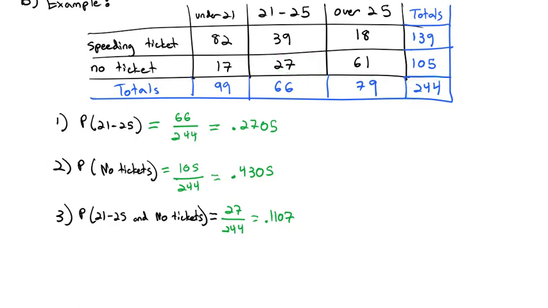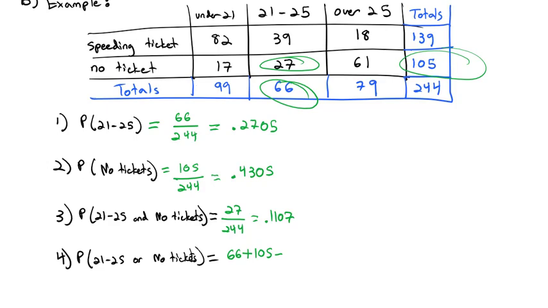And we can change that to an or. We can find the probability that someone's 21 to 25 or has no tickets. And if you remember, the or formula says we have to add the individual pieces and then subtract where they overlap. So 21 to 25, there's 66 of them. Plus the no tickets, there's 105 of them. But we have to subtract where they overlap because these 27 where they overlap have been counted twice in both the column and the rows. So when we subtract off the 27 out of the 244, when we do that math on our calculator, we get 0.5902. About a 59% probability they're one of those two.